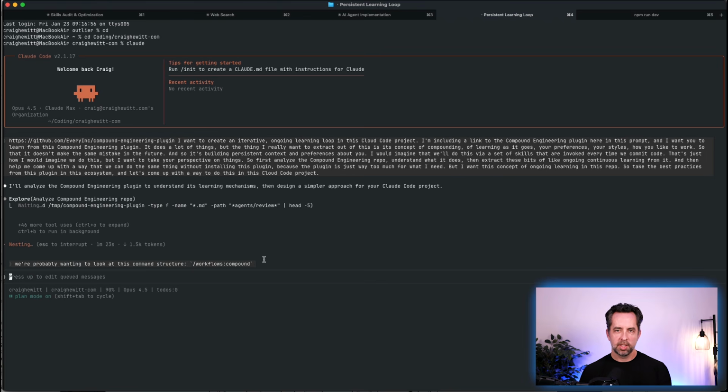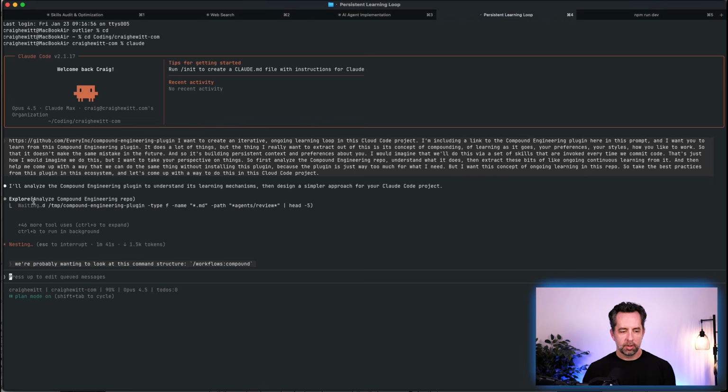So this is where it would show up in a different kind of font in a regular editor. It's still kind of zhuzhing here and doing its thing, and this message is just queued. It's not actually going out there and doing it, but once Claude is done, it will go. So I don't want to interrupt it because it's doing its thing. It'll probably do its thing for another couple minutes.